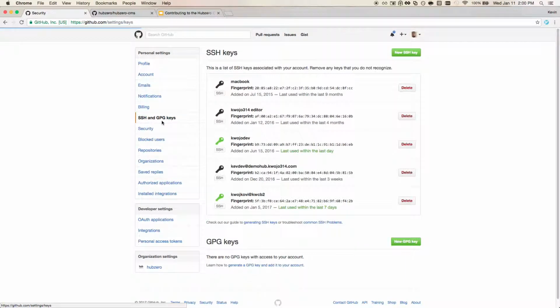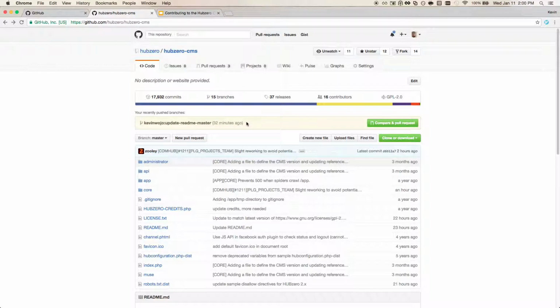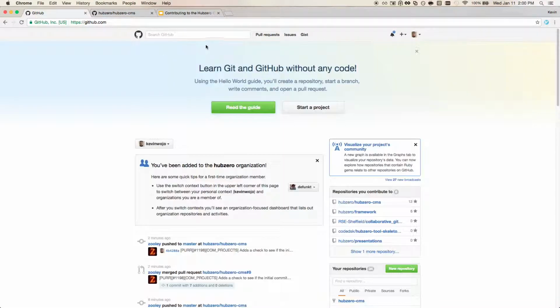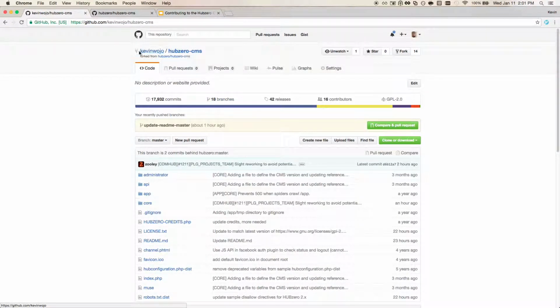All right, so once you're done doing that, the next step is to fork the Hubzero repository. So go to this link here. It's going to look like this. I'm going to click fork here in the upper right hand corner. I have already forked it, as you can see, but it'll show up with your picture. You click it, you say yes, fork, and you will end up with something like this. And as you can see, it's under my name now, and it's forked from the main repository.